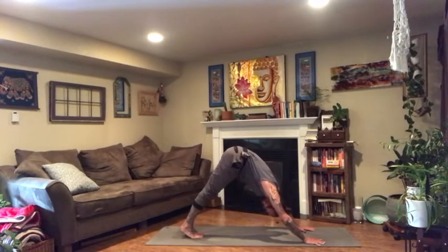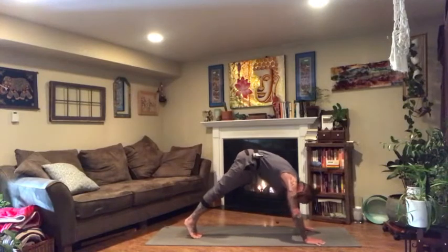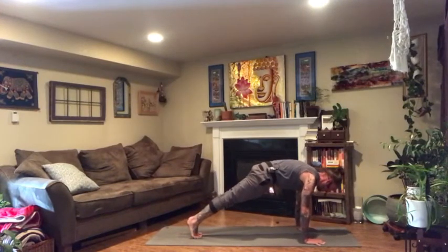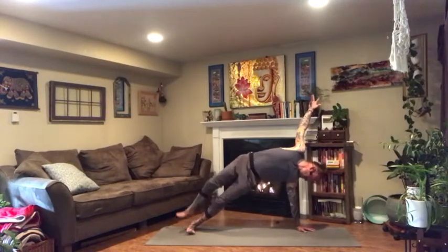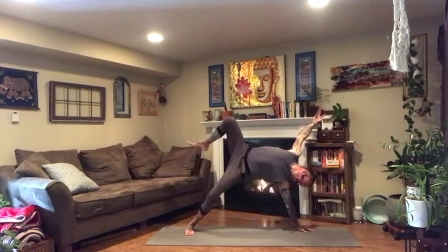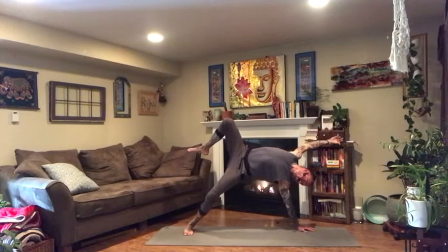Nice job. Feet together. Inhale, hinge forward, high plank. Pause here. Gaze to your left hand. Side plank, Vashisthasana, left arm down, right arm high. Take some time here playing around. You can drop your left knee for stability, or you can lift your right leg if you want to get big with this pose and very nice and expansive.